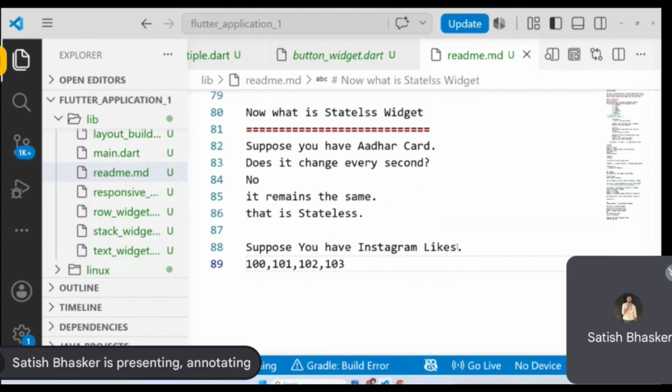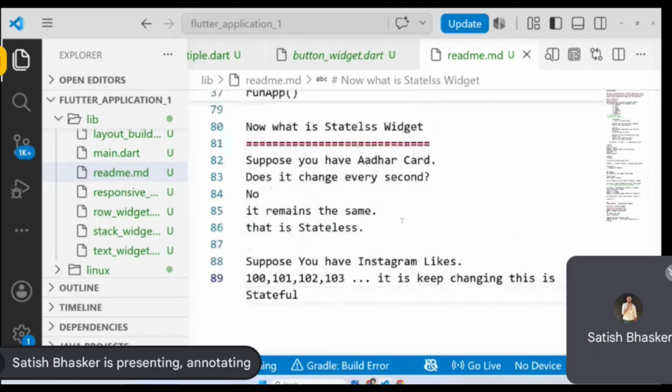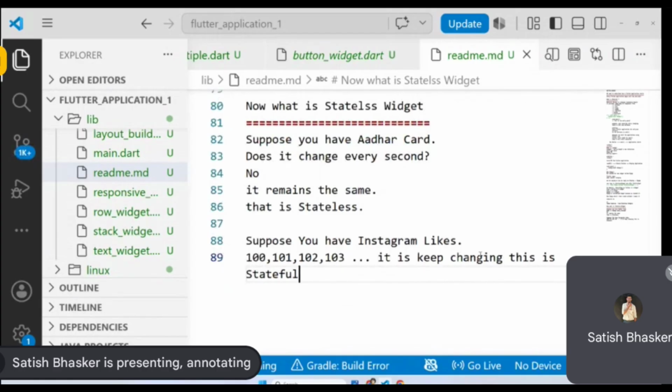It keeps changing, right? So this is stateful, which is nothing but it keeps changing.